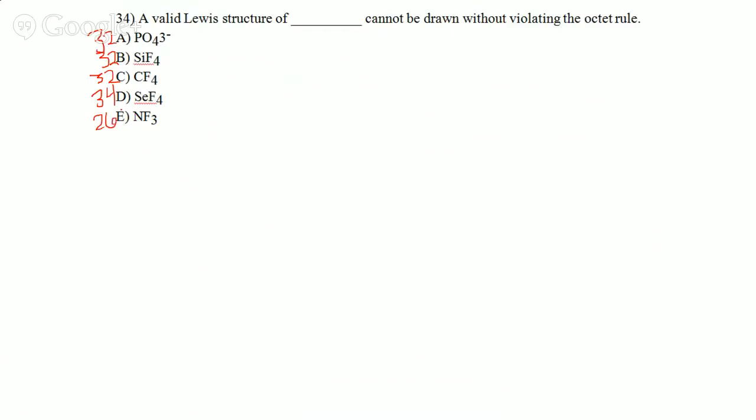All right, so these ones, hopefully, you guys can start to look at and go, well, I got 32 valence electrons, and I have a central atom with 4 things coming off of it. So that's always going to be 1 thing in the middle, the 4 things around it, and those 4 things are going to have a complete octet. That's my 32 electrons. That's perfect. They're not violating anything. So it's not A, B, or C.